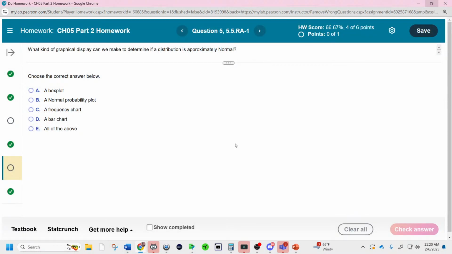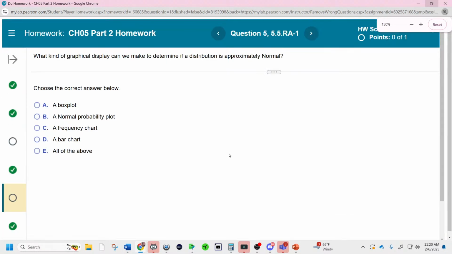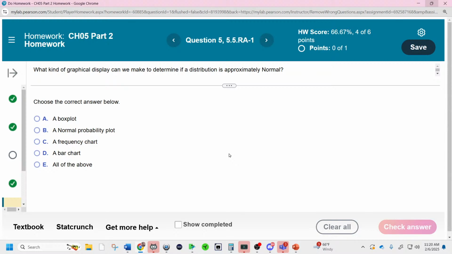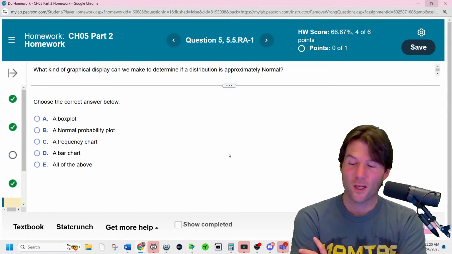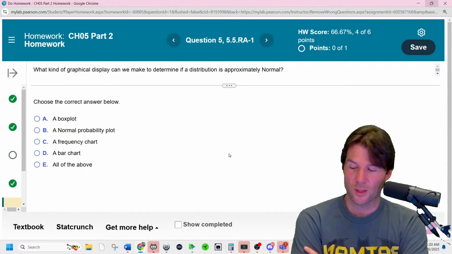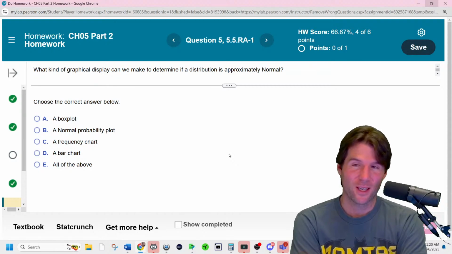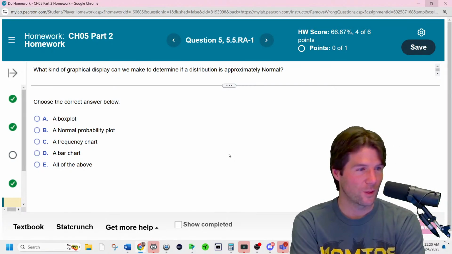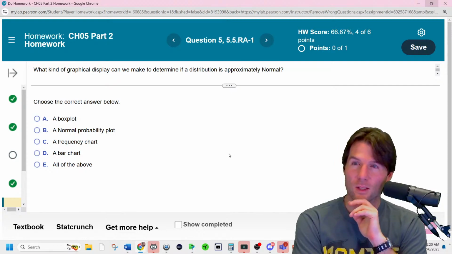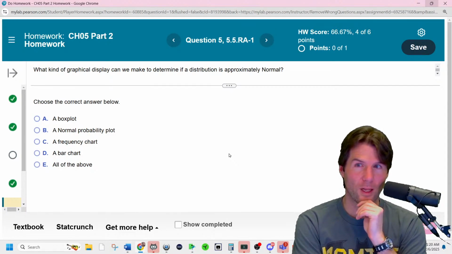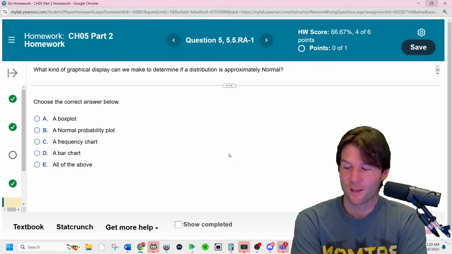That's the full question. What kind of graphic? Last question right here. Nice and easy one. We've almost done the full homework if you came to class. What kind of graphic can we make to determine if a distribution is approximately normal? It would tell us the probability something is normal, A, B, C, D, or E. We'll just finish off the rest of this homework really quick, then we'll do data analytics. So what graphic do we use to analyze the normality of data? We were just talking about it a moment ago.